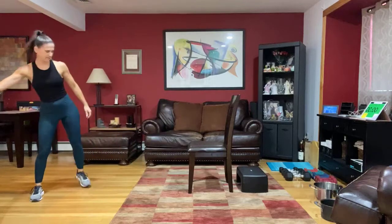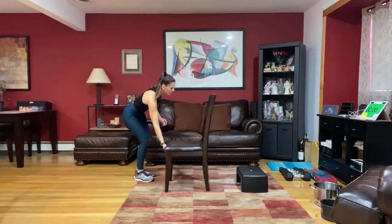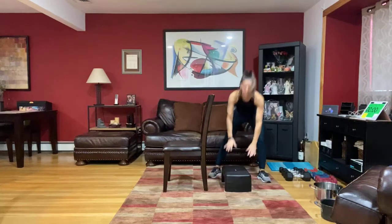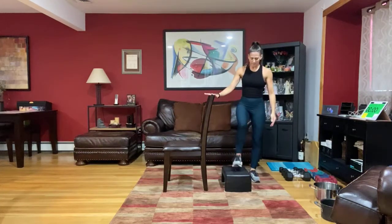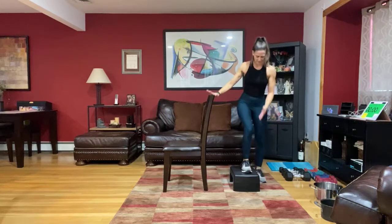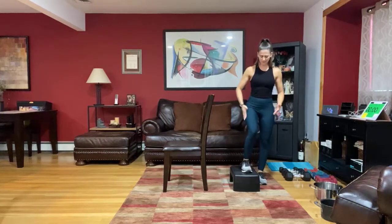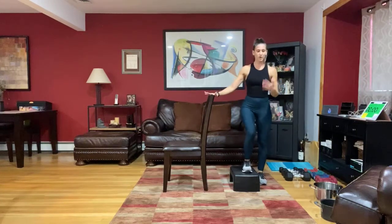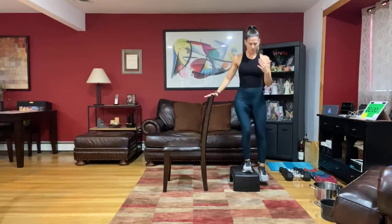All right, I'm just going to push this a little bit, and you're going to have your pot or your step to the side of that chair once again. Make sure that that step is in range, that when you put your foot sideways, so now I'm sideways, and my foot is parallel to the chair sideways, okay? We're going to do a step up from the side now, so it's going to look like this.